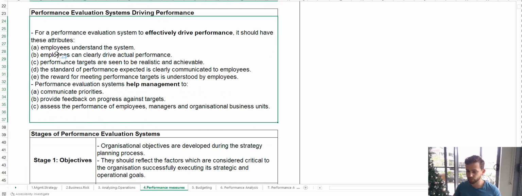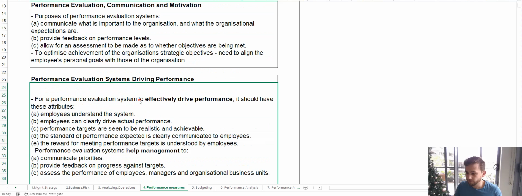and organizational business units. Now, if you're like me and you're reading through this, especially with the MAAF subject in particular, there's a whole bunch of words, and they make sense individually, but when you ask the question, what are they really talking about here? Like, what is a performance evaluation system? I think they don't explain it very well, because the way I like to learn is I like to correlate it to a real thing in the workplace. And if I'm going, okay, that's what they're talking about, it makes me understand it a whole lot better.